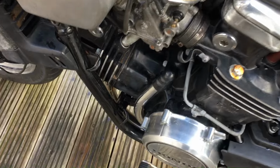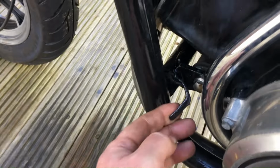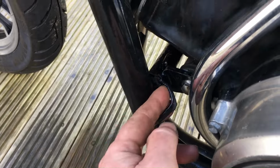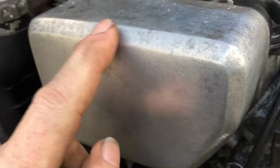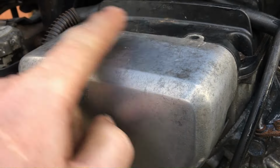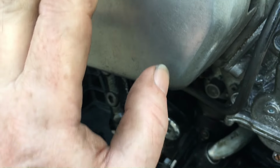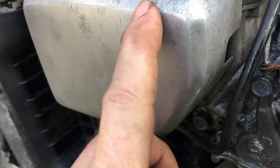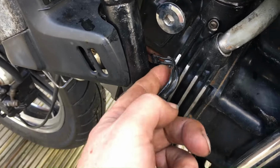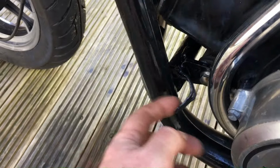What else we got to do? A few things to contend with. I was wondering what these were for. I couldn't for the life of me work it out. I don't know what's supposed to be behind these, but it's because we took that emission thing off of here, which also means I think there's a different version of this that's not as fat as this one for non-California bikes. I'm going to check if it's a different part number, and if it is, I'm going to see if I can find one. But these are to hold the hoses, so basically I just need to snip those off. Don't need them anymore.